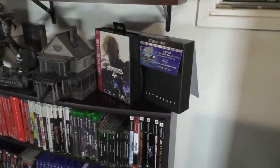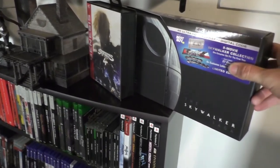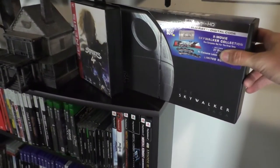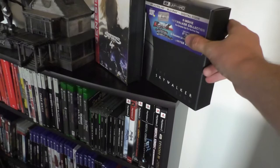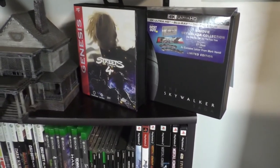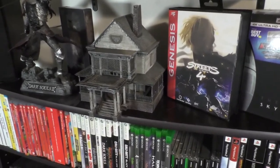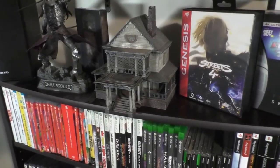So more special editions, I have the Star Wars 9 movie 4K collection. Say what you want about 7, 8, 9, but gotta have the whole set, right? Streets of Rage on PS4 comes with the retro Genesis style box from Limited Run. And my favorite special edition I have here is the Resident Evil 7 music box.